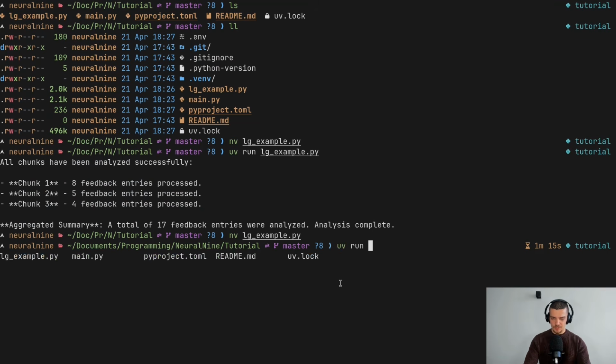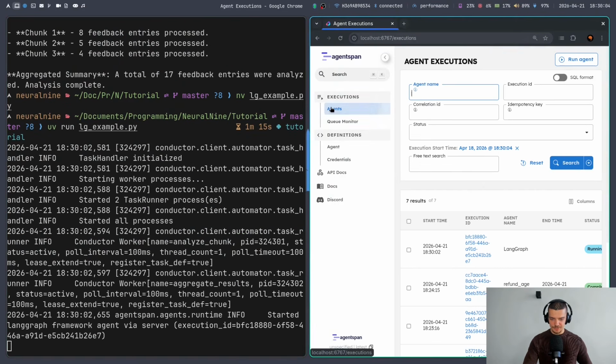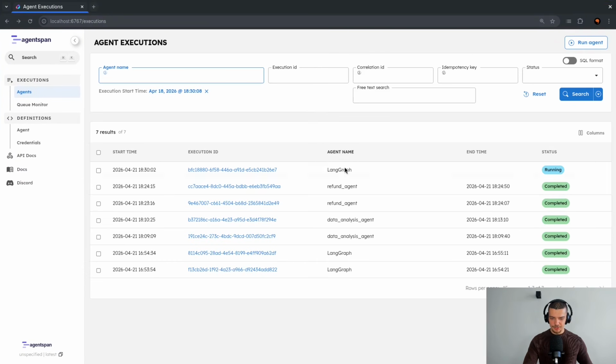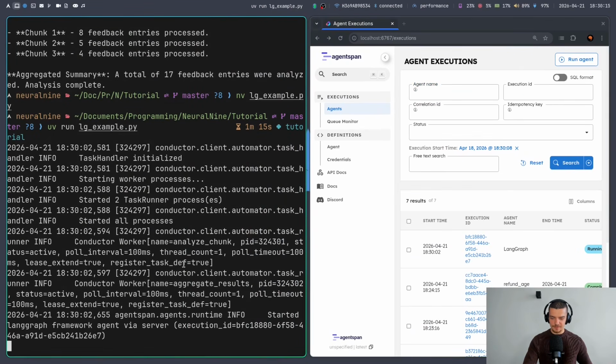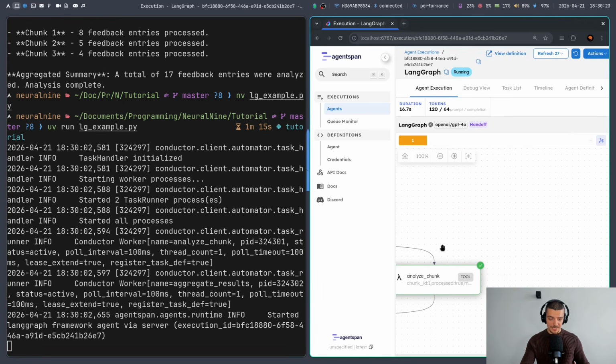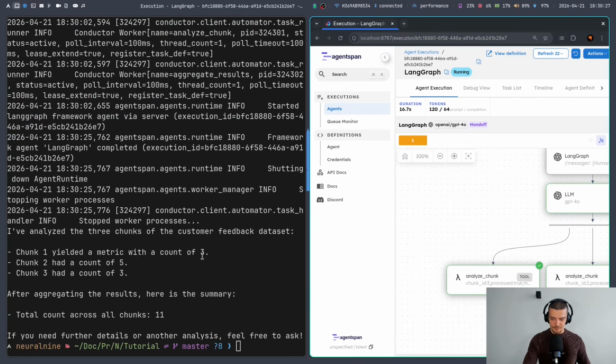So I can say run LG example, and it's going to use Agentspan to do that. So I can take a look at it. You can see this is running here. You can also see that this is in LangGraph. So this is not our own custom agent here. This is our LangGraph workflow. But of course, it doesn't give us durability. We don't have a resume mechanism here yet. We just see what's happening. We can analyze the workflow here. We can also crash it, but it's not going to continue. It's not going to allow us to just restart this and it's going to work. So we need to do some extra work here.